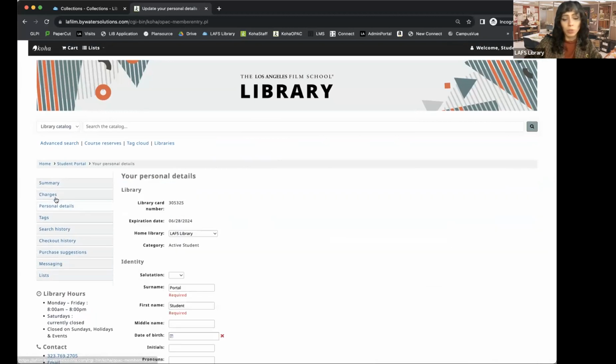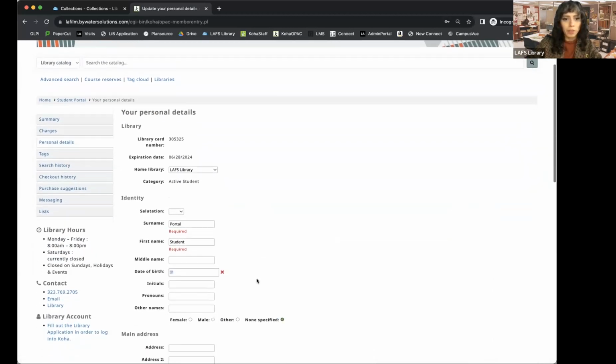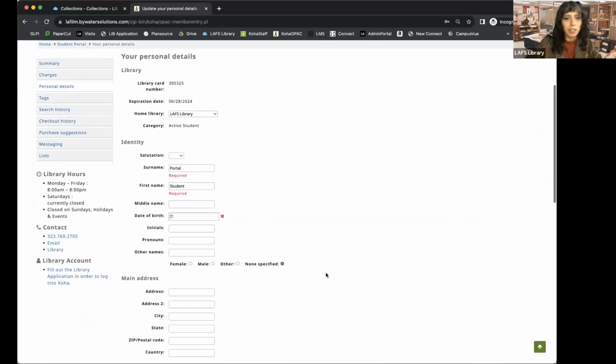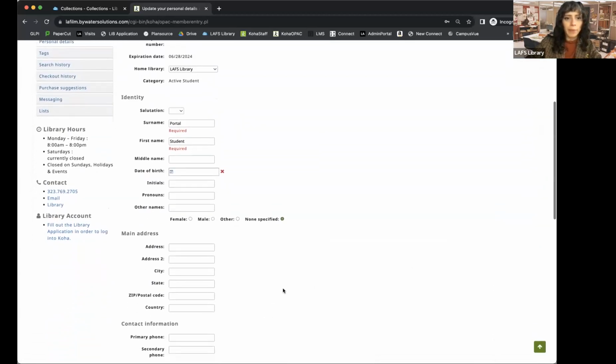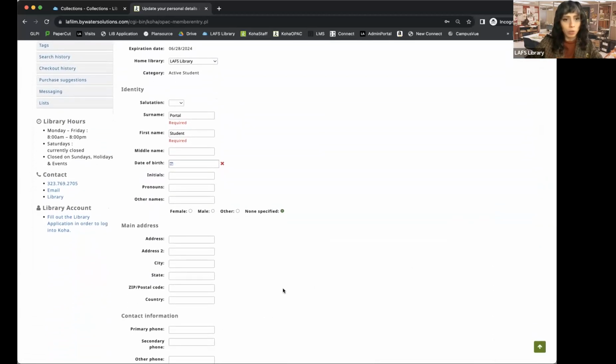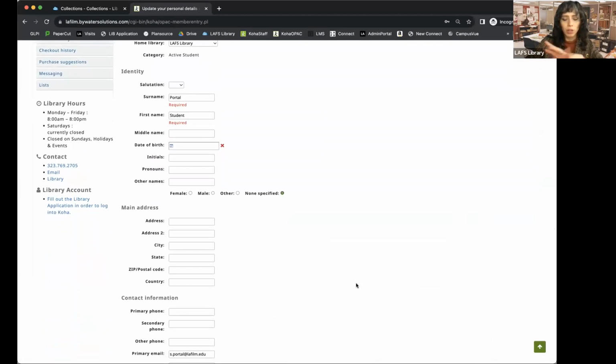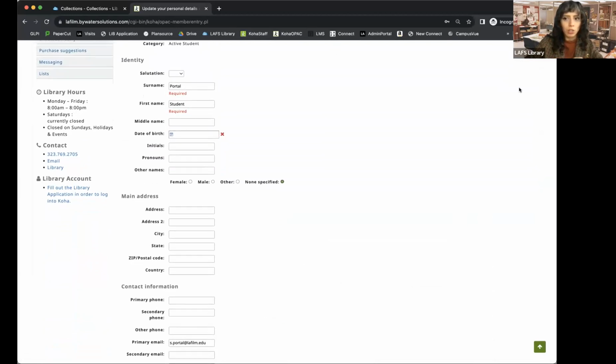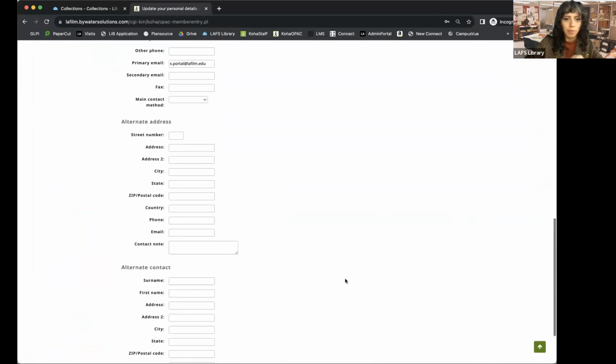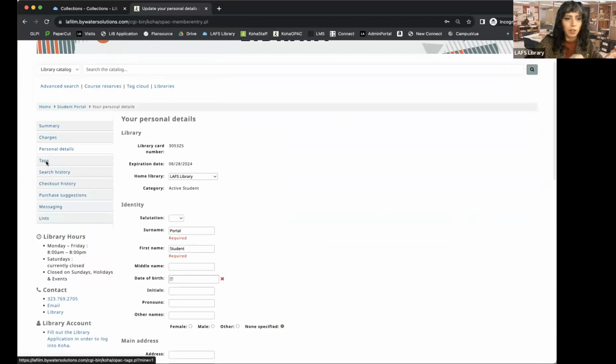Yeah, you can also pay fines as well through there. If you want to edit any personal details, like let's say if you want to update your phone number, update a secondary email, change your name or have nicknames, you can go ahead and fill that information out.